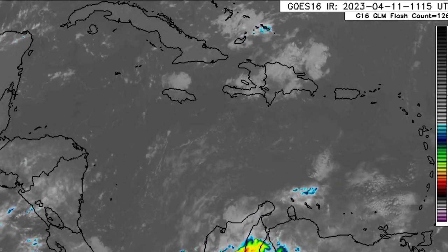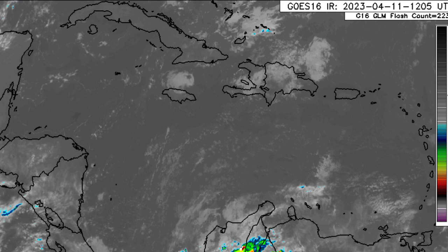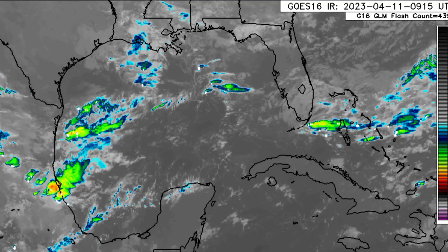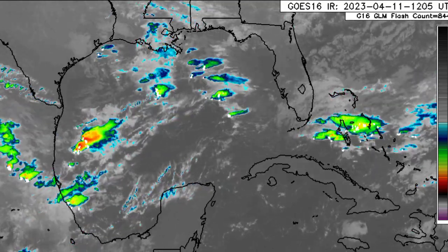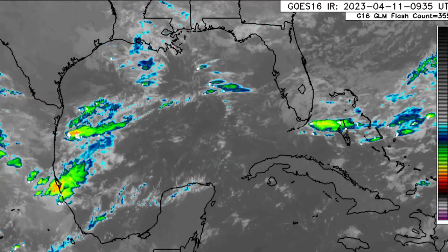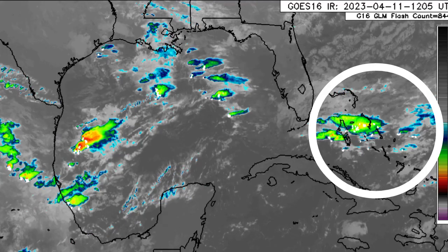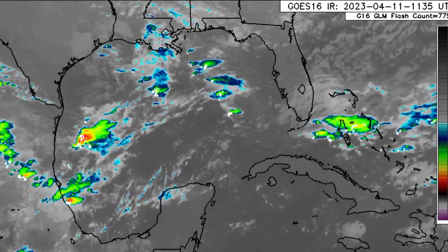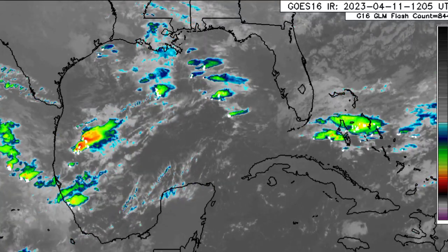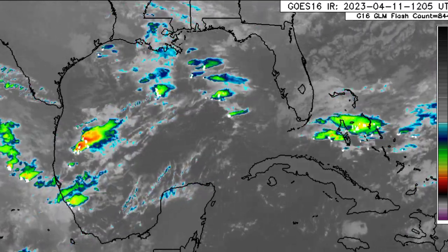As we head to next week, we could see a little bit of change and we'll talk about that later this week as time goes by. Now, let's move up to the Gulf and we can see here that there is quite a bit of activity in the area — some showers and thunderstorms noted. As we head more over into parts of the Bahamas, there is some shower and thunderstorm activity drifting toward the east because of a front. There is also a trough noted just before that front.